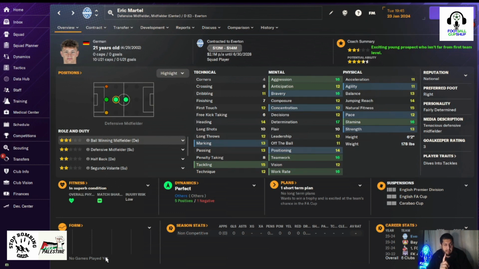He was a very good player that came into my network, and I saw his stats. He was really, really good. Let's have a look at his stats right now. Dribbling is 11. First touch is 12. Heading is 14, which is quite good. And he is a pretty good player in terms of marking. In terms of passing, you can see 13. Whereas for tackling, it's 15. That is quite exceptional. In terms of aggression, it's 16. Bravery is 16 as well. So he's a proper defensive midfielder. And look at that 4.5 stars potential ability.